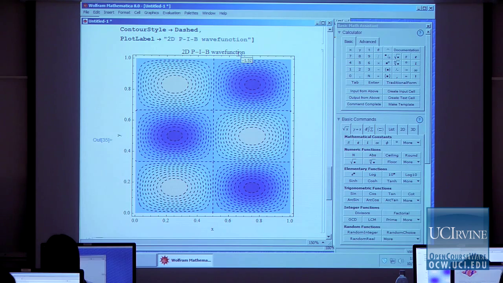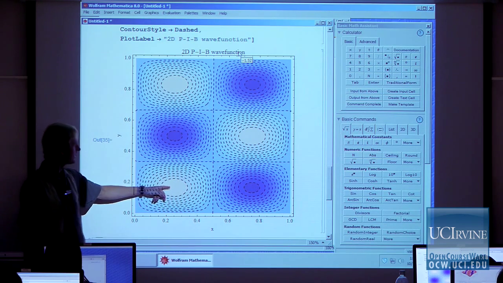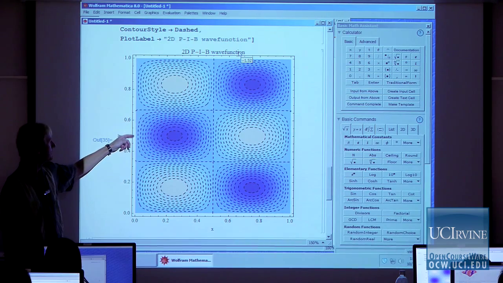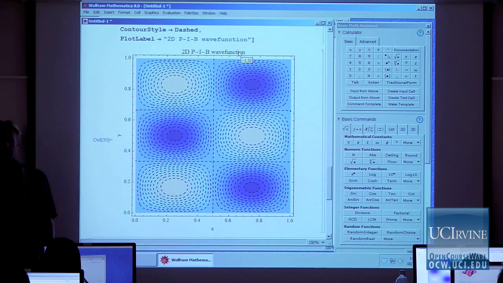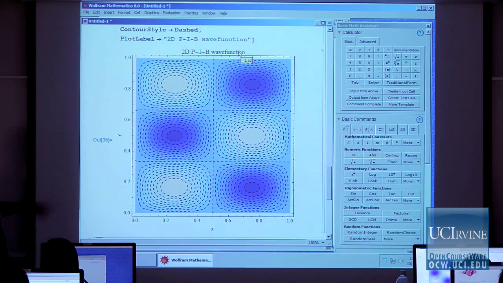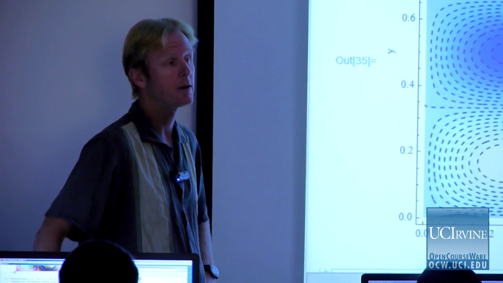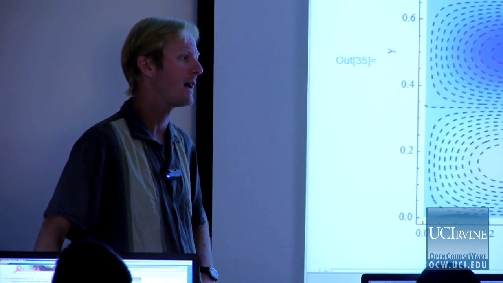Okay, now another thing about contour plots is, because we don't have the z-axis explicitly shown for us, we don't really have an accurate indication of what are the values. Okay? We can see that the most negative values are drawn white, and then as they become more and more positive, they get more and more color. And then the positive features start out sort of in the middle of the spectrum and become darker and darker blue as we go up in positive values. But we don't really know how the color variation is mapped onto the values of the function. And so in contour plots, it's especially useful to add a legend.